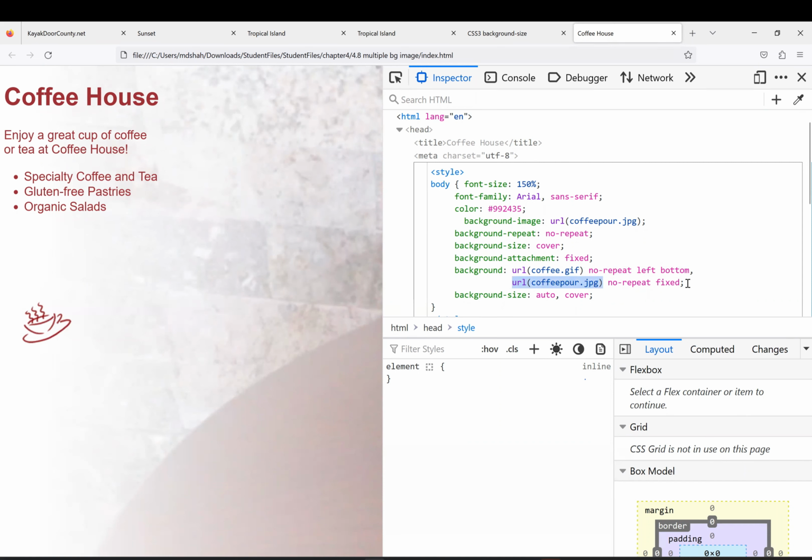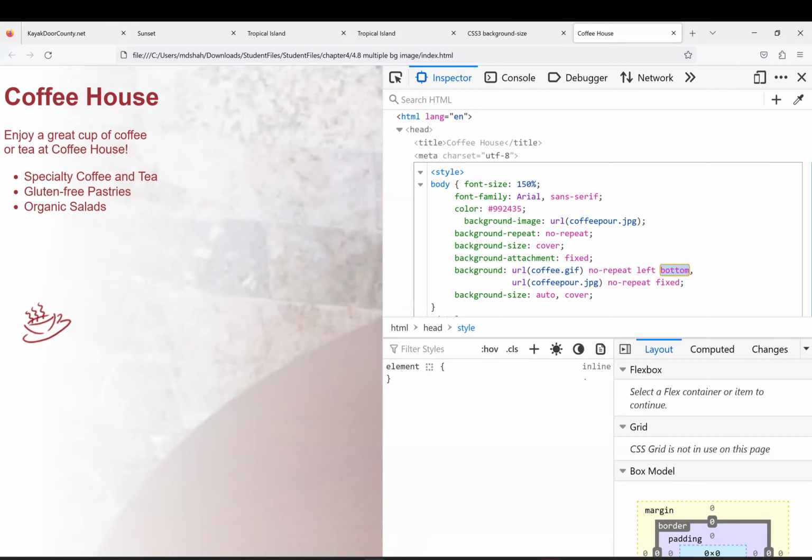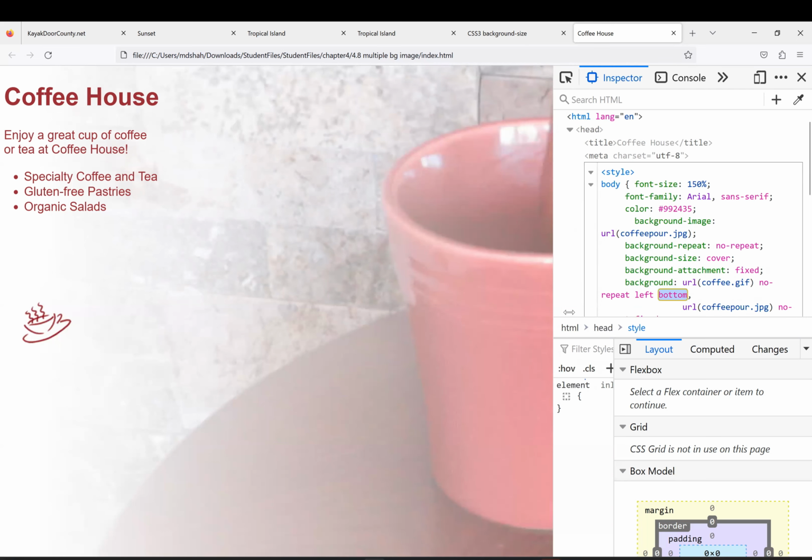You can keep on repeating as many images as you want. For each of them, just tell whether you want repeat or not, its position, etc. Here in this example, we have used two images, coffee, and the second one is coffeepour.jpg.